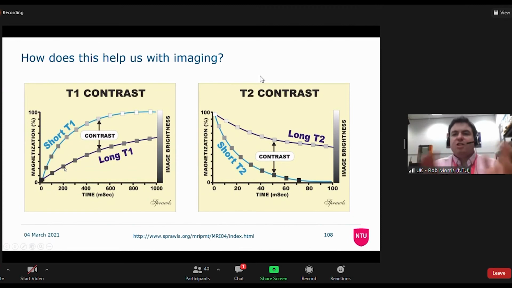So there's some magic in where we actually collect our image. And what you'll often see in pulse sequences is we'll do what we call preparation. So you'll do a 90, maybe a 180, and wait a bit, and then collect an image as quickly as you can, and that whole image will have a weighting either for T1 or T2 or proton density.